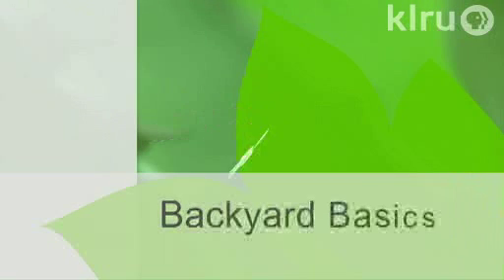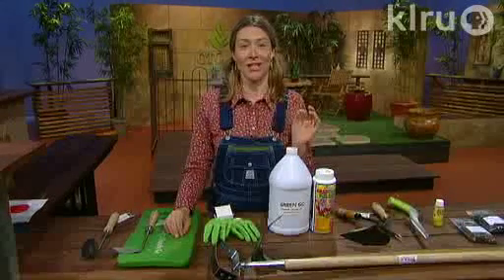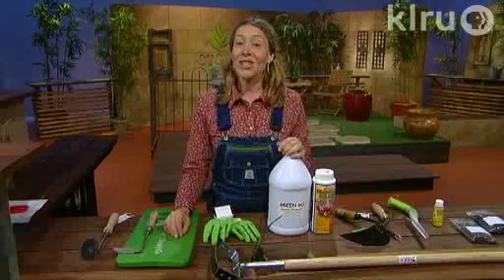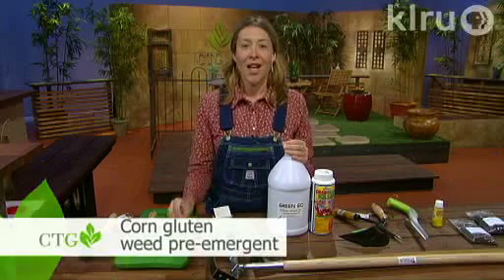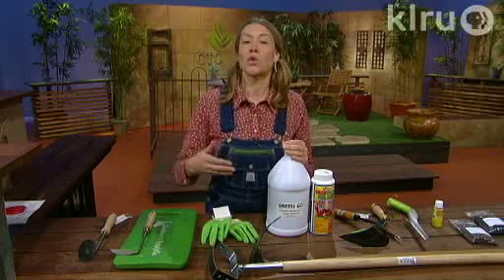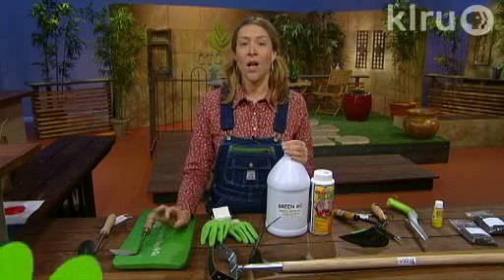Hello, I'm Sweet Pea Hoover. Welcome to Backyard Basics. Today we're going to explore some ways to battle weeds that are already in our yard, or try to get them before they show up. We'll be discussing pre-emergence, post-emergence, when to apply, and how. Let's start with corn gluten, one of our most popular pre-emergents — we're trying to nip the seed before it germinates. It's a powdered herbicide, sprinkled at a rate your nursery can help you with. It's best applied in mid to early February when you start to see warmth come up for your daffodils — a great cue to get those weeds before they start flourishing with our spring rains.